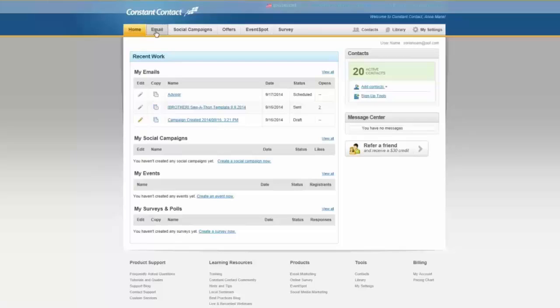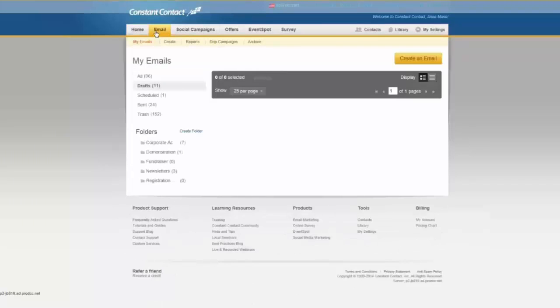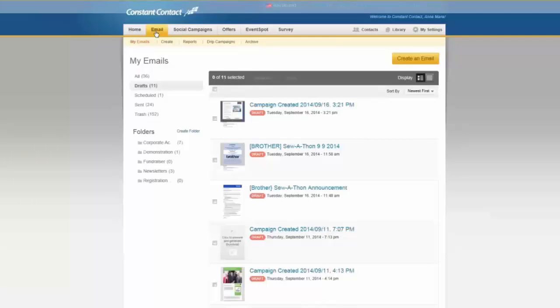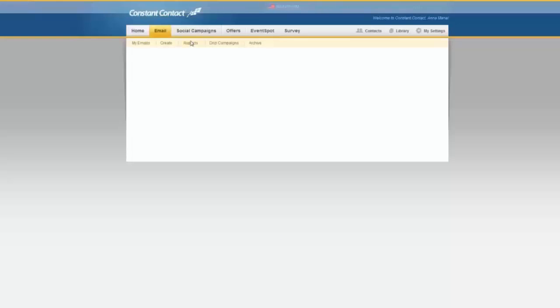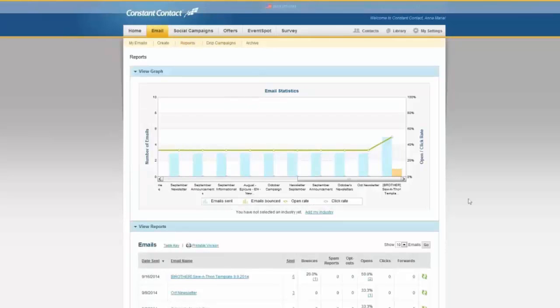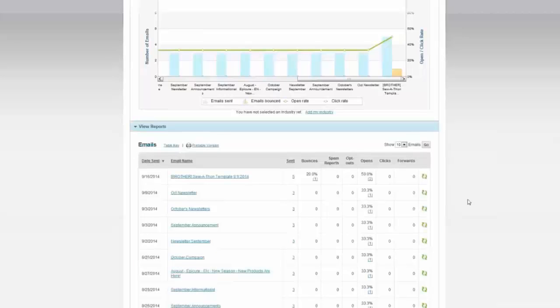You will get a confirmation email telling you your email has launched, and then you can go in and see what happens, which, don't say I didn't warn you, is highly addictive. I'm going to show you a button in here where you can see those reports coming in throughout the day, and you'll find yourself hopping in there just out of curiosity. Okay, so I click that email tab, and I will say reports. We will come to our reporting section here. And this is where it gets exciting.